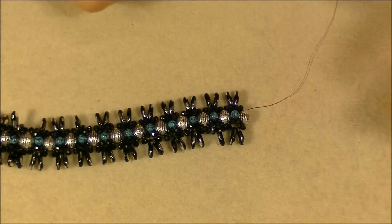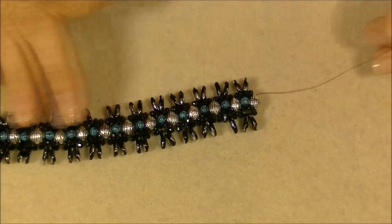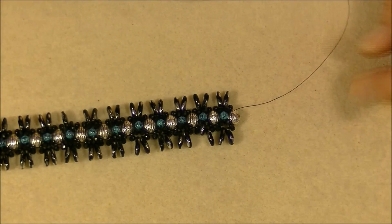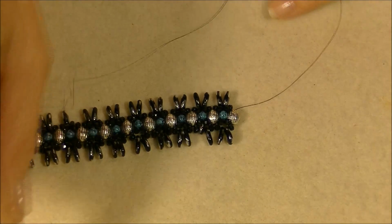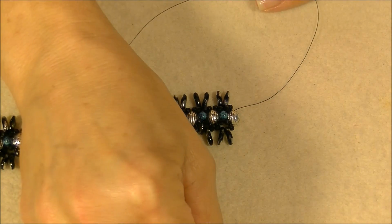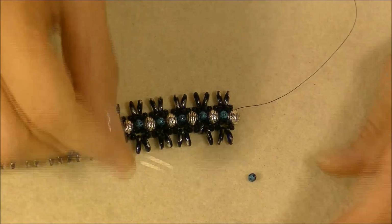So make sure you leave a nice long tail to start with, because we will use the tail in this design to put on the other side of our clasping. So what we're going to do is we're going to pick up 3 11 seed beads, and then we're going to pick up one of our 4mm round beads here.